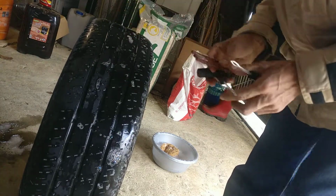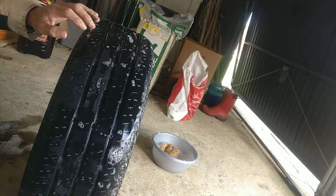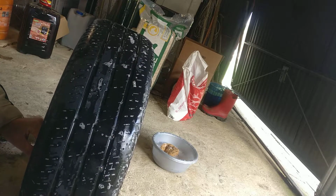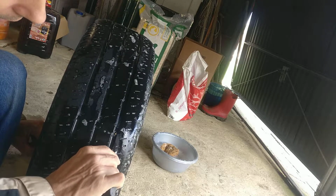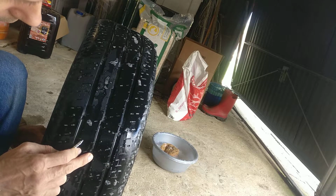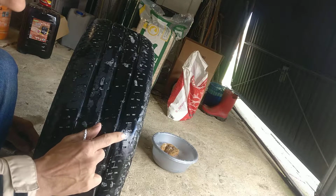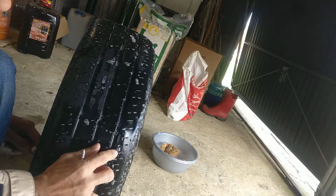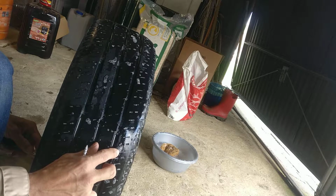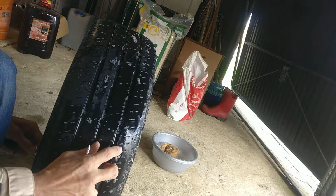So first of all, I'm going to get rid of the air that's in the tire. I need to release the air completely, and yeah, so there you go. I'll keep it focused so I know where I have to work. There's a lot of air in there. You better just take out all the air, because if you don't do it, it might explode in your face, and that's not what you want to achieve. So here's the issue. I'll keep my finger under it, because once I got rid of the air, probably I won't see any bubbles forming anymore.